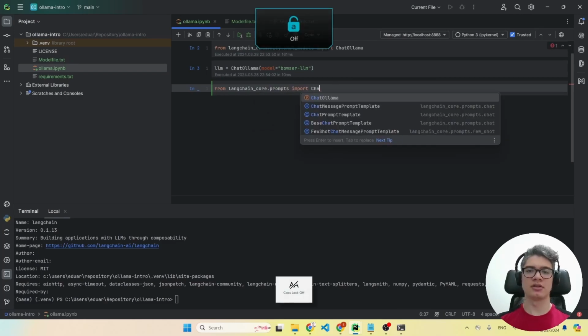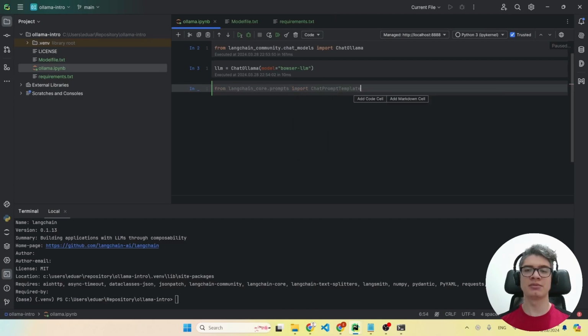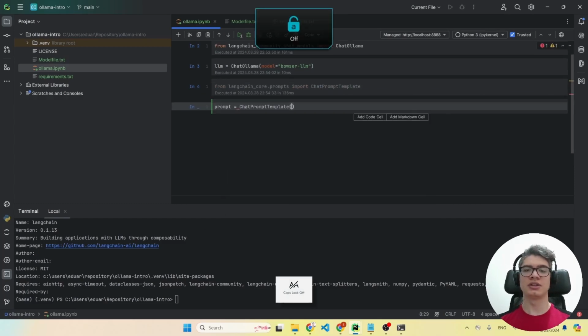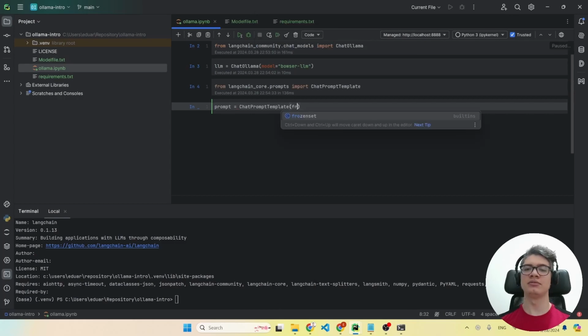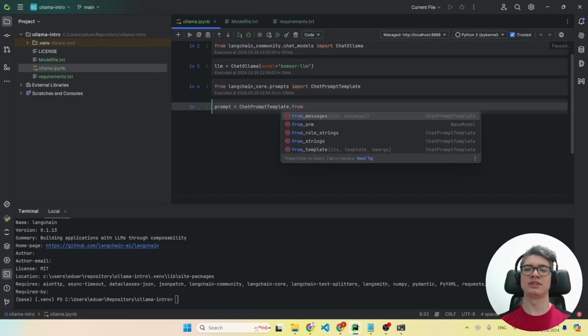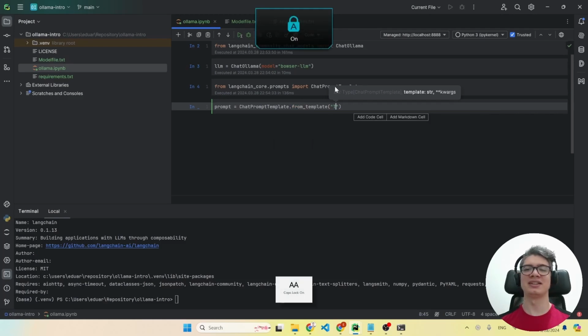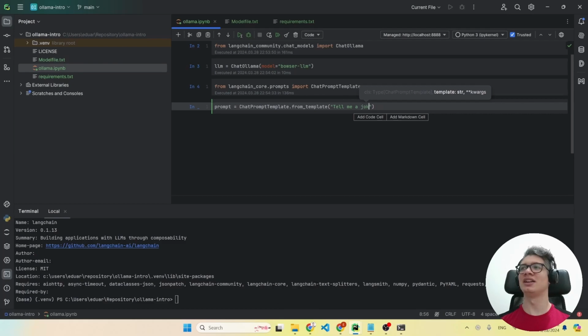Let's bring this chat prompt template, and then let's call chat prompt template from template. Here, let's specify tell me a joke about, and here let's specify a topic.